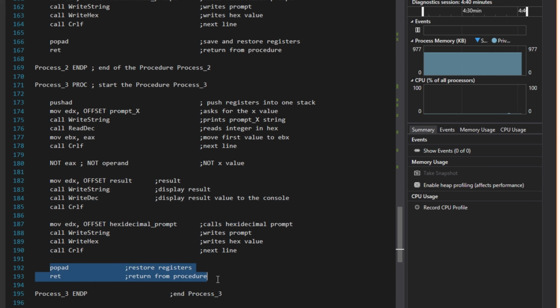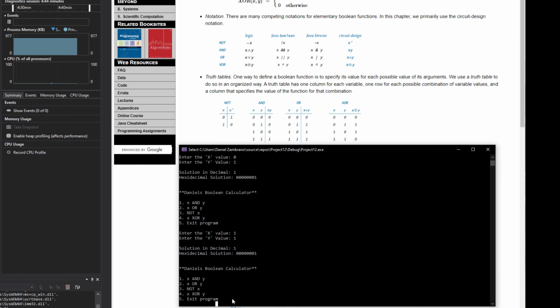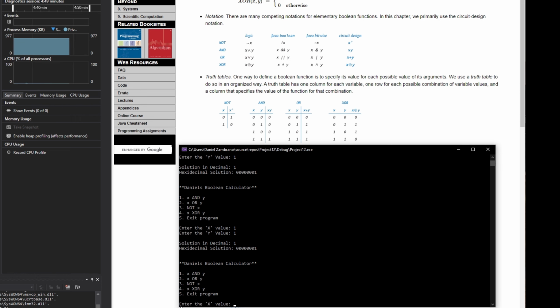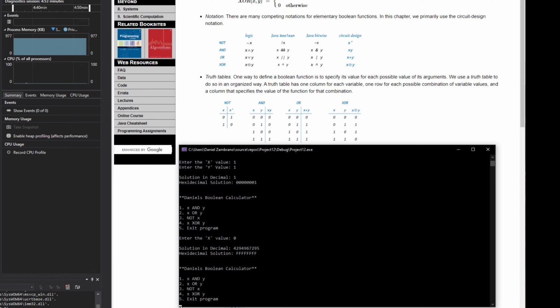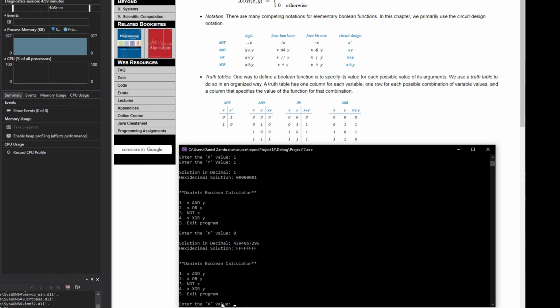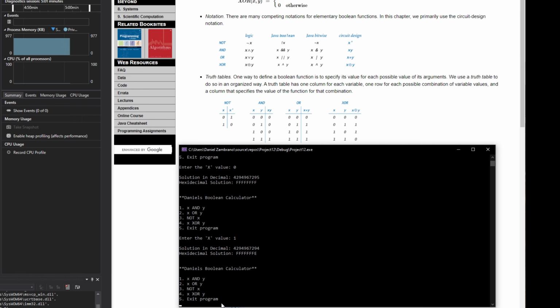And then we have these registers from procedure. So if we go over here, we have number 3. So our x value is 0. If our x value is 0, then we get these f's. And if our x value is 1, we have these f's and this e.